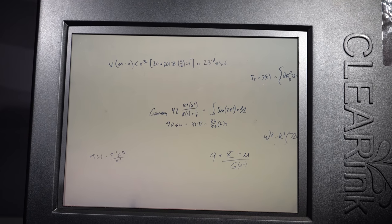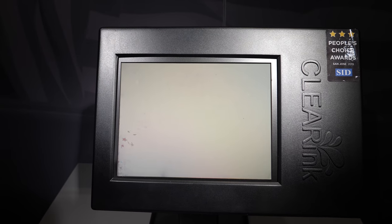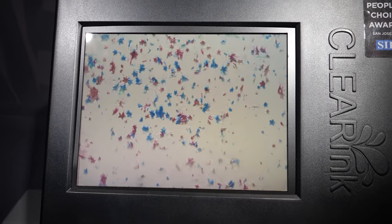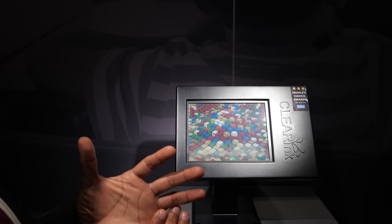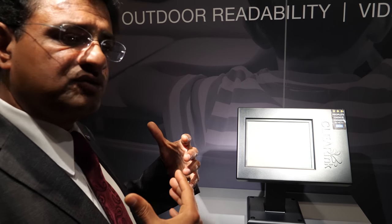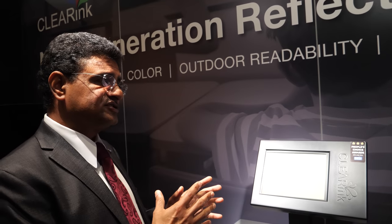Your video could be watched by a child on this. It has 4,000 colors — it won't look as vivid as an emissive display, but it's very unnatural to shine light in your eyes. Nobody ever told you to look at the sun, but that's exactly what we're doing with LCD or OLED screens. This is for children to read for longer periods of time, and adults who want to consume content without a light shining in their eyes. Sunlight readability is a great opportunity for automotive, signage, and outdoor applications.